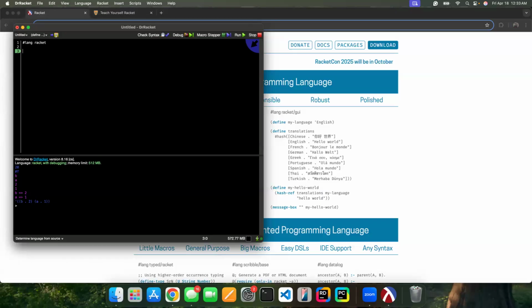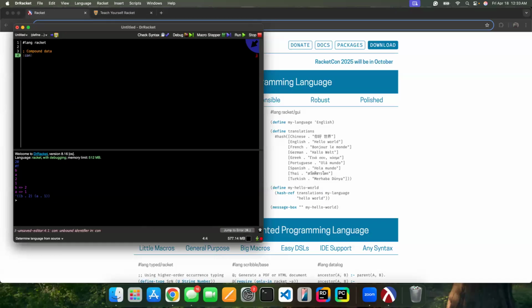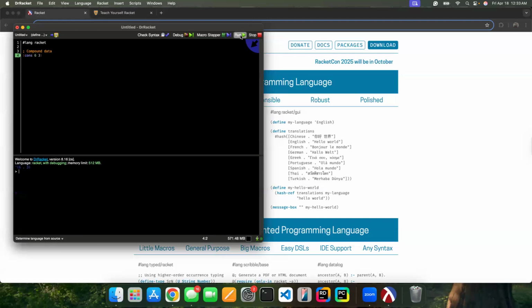And one thing I forgot, another way we can use to implement lists is known as compound data. And for that, we use the cons keyword. Let's do 6 and 3. And then we get this as a list.